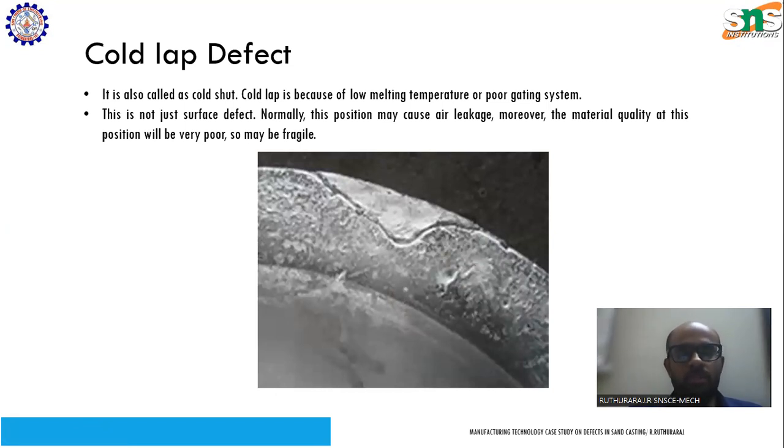So the next type of defect is called a cold shut defect. This cold shut is spillage of material over the surrounding sand. This also occurs due to improper compacting. When the proper compacting is not provided, the molten metal gets spilled over, which means it seeps into the sand, and the edges will not be perfect. So that is called a cold shut defect.